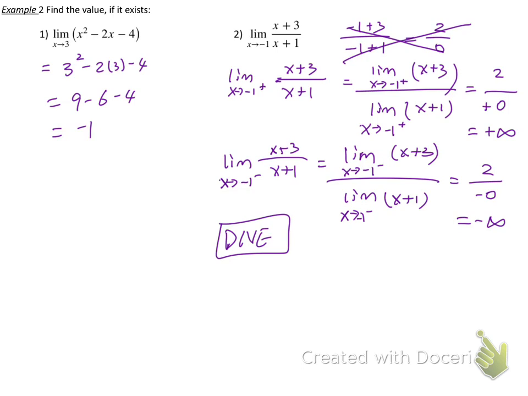And in general, the graph of this will be like x equals negative 1. What's the other one? X equals 1. And then you will have something like this. Oops, I don't want them to meet each other. This is x equals -1. That's the graph where you approach -1. From the negative side, you go down to -infinity, but when you approach -1 from the positive side, you go up to positive infinity. That's how you can see it from the graph.